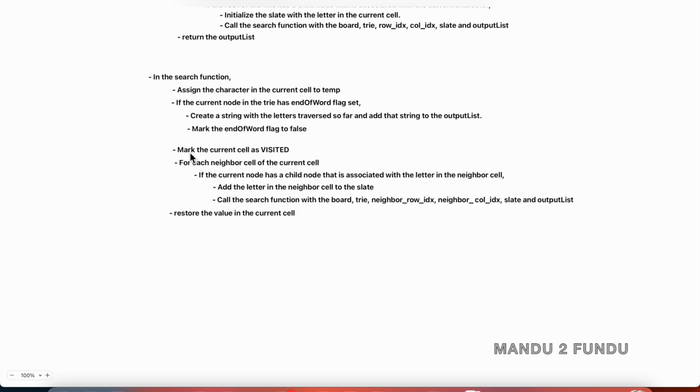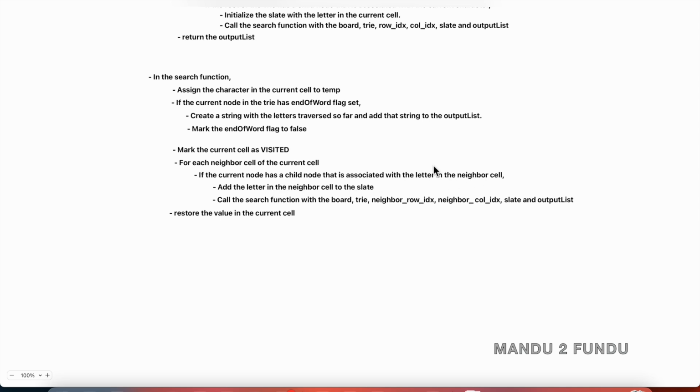Okay, after marking the cell as visited, we traverse all the 4 neighbors if they are in a valid boundary. Then we check whether the current node has a child node that is associated with the next possible letter, that is the neighbor cell's value.